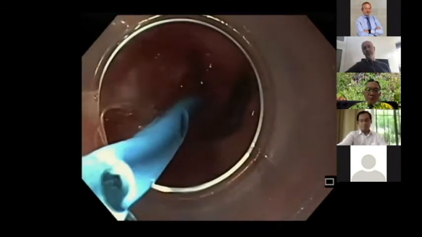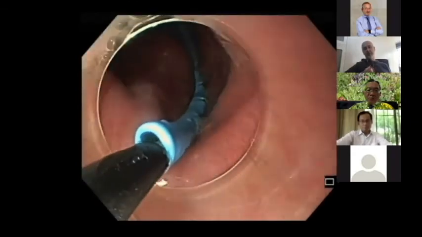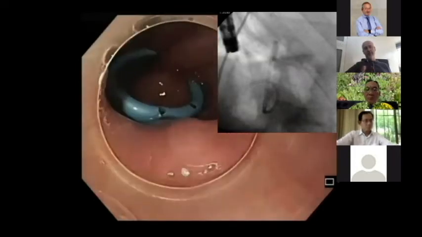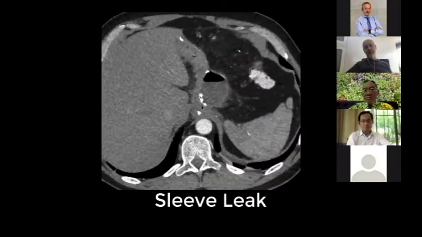If it's a very small cavity, often just sucking the abscess out will be sufficient treatment for patients with very small cavities. So this is a self-retaining double pigtail stent, and you leave it in place for a month to 6 weeks. But very often as the cavity gets smaller, the stent extrudes and passes by itself.